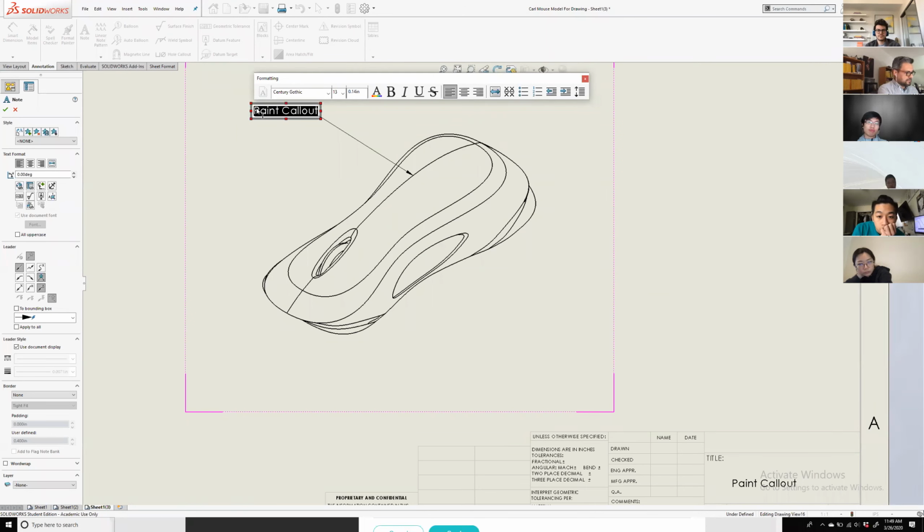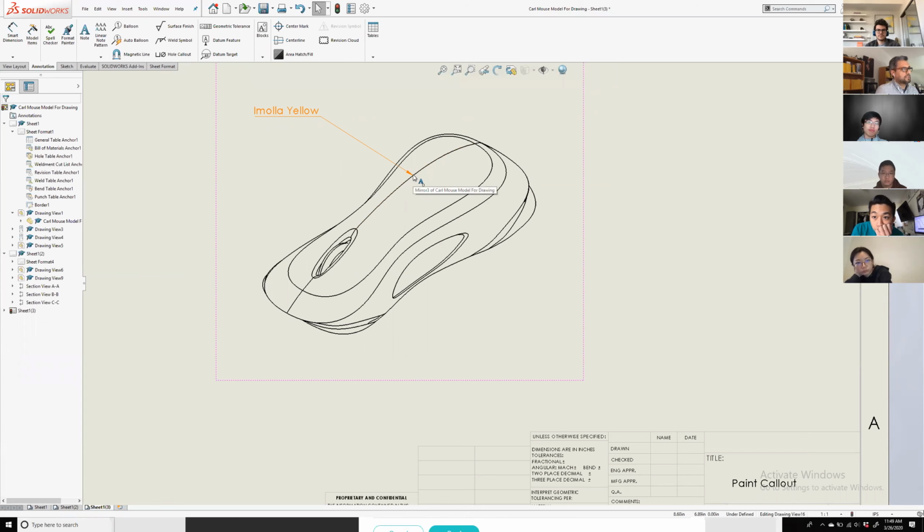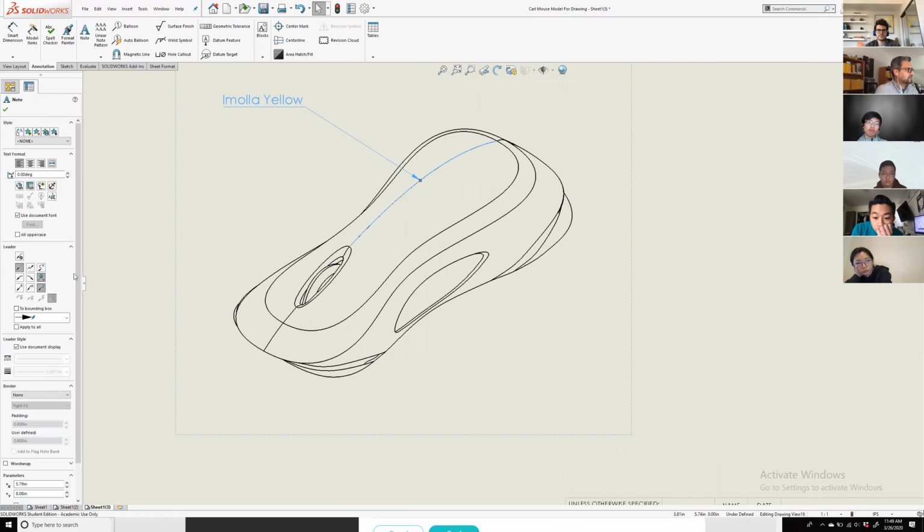So this one's called, let's say, that's the yellow, and you can also change the format of the arrow. It doesn't have to be an arrow, you can delete the arrow. If that's in the leaders tab here on the right, it could be a zigzag arrow. You can also select, maybe you want it to end in a kind of a dot.